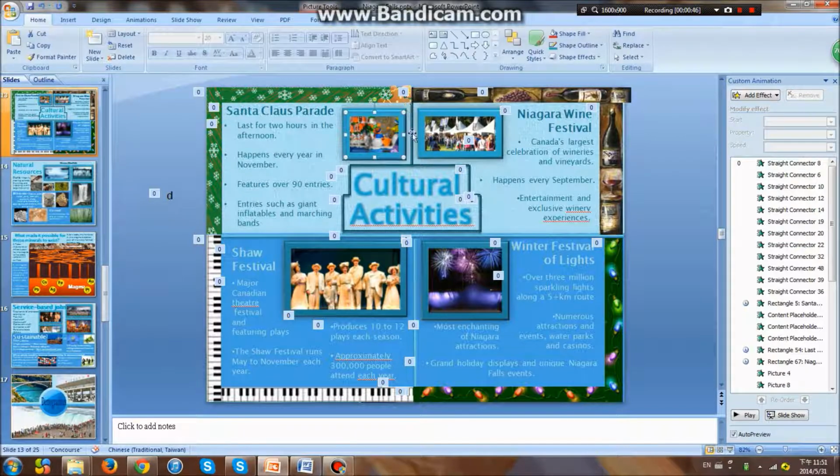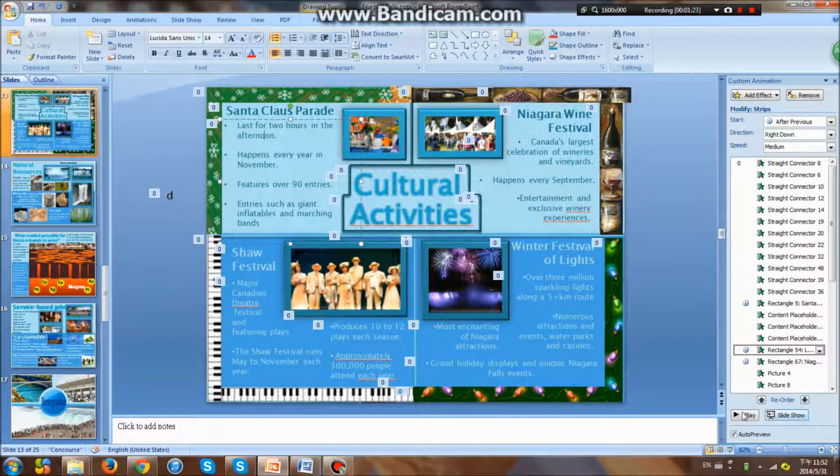And just to separate things, I also added borders because I want the audience to get the feel of what theme each of the parades are. For example, for the Santa Claus parade, I want to put green, red, some snowflakes, just to represent that it's Santa time. They do this in December. It's more of a Christmas theme. For the wine festival, obviously I put wine as the border and so on.